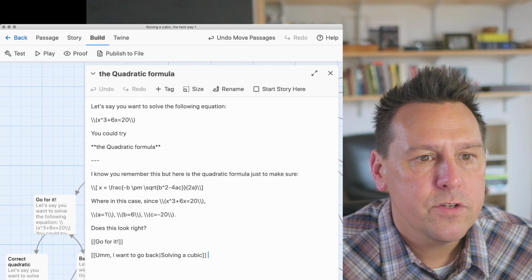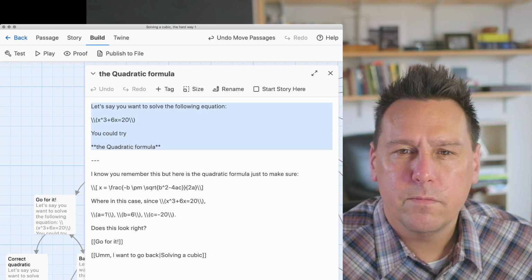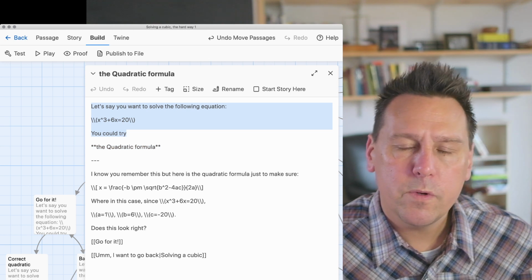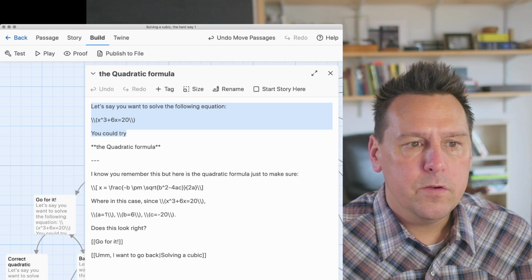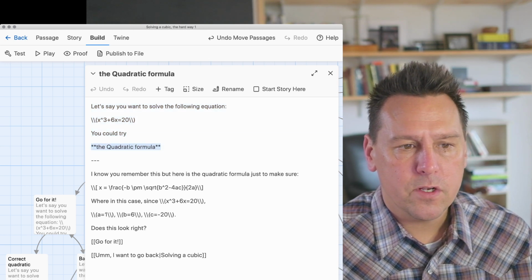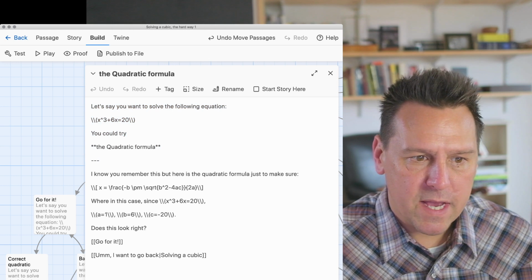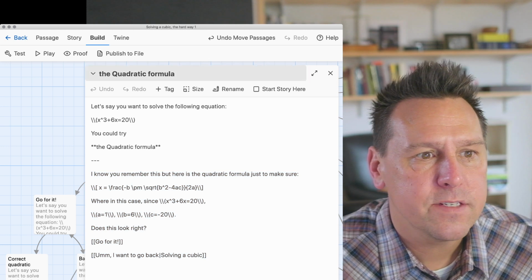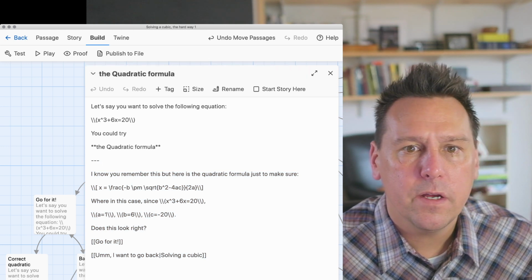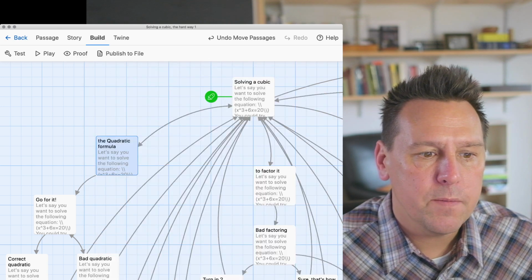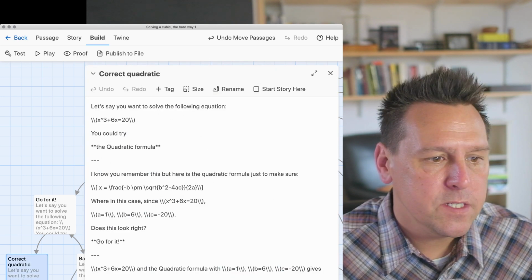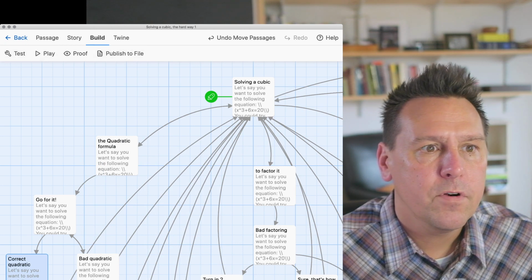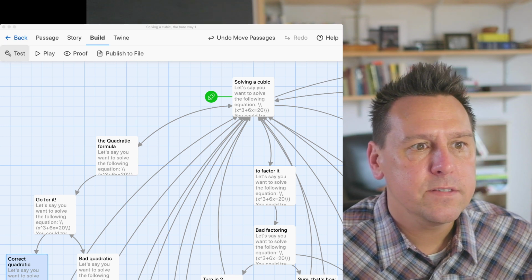So the original time when you load this up, you would see this, and then you'd see the four choices. But I've made it so that when you choose the quadratic formula now, you get to still see the choice you made, and then there's a horizontal break, and then there's the next passage with all of its new choices. So you can see your own past as the reader, and as you continue on, it will unfold the story. And so I'm in the process of putting this back together. So maybe I can see from here what that looks like.